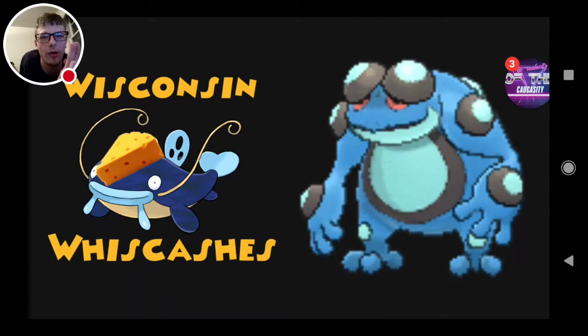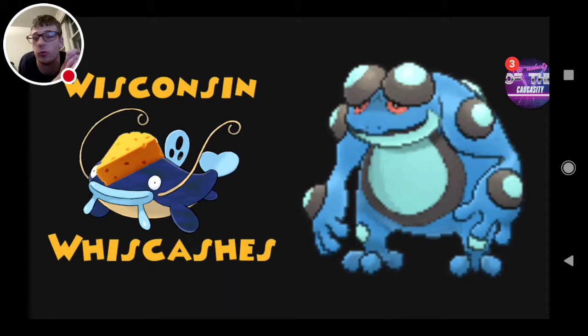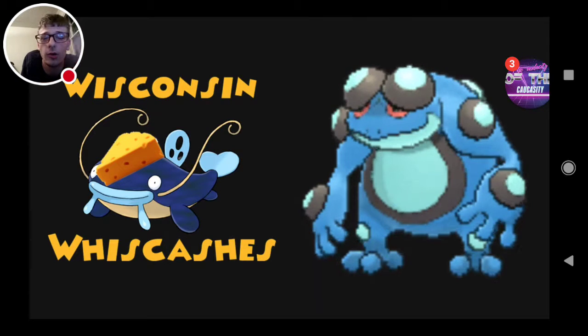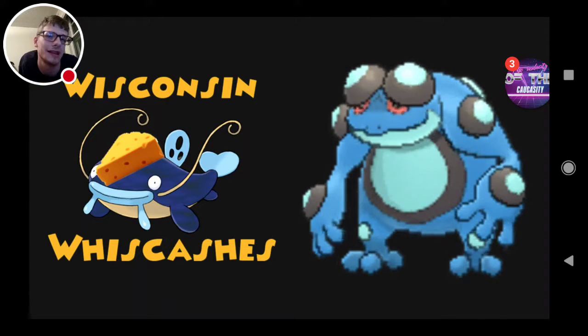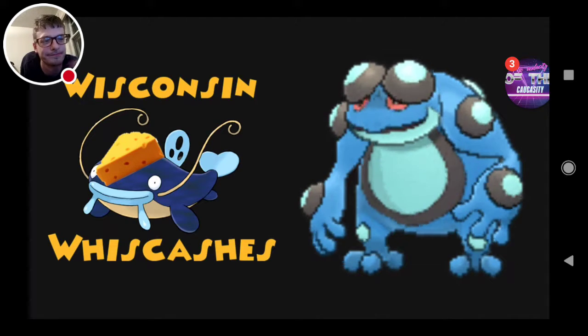Of course, Water Ground being only weak to grass. It's a 4 times weakness, but it's only 1 weakness. So, I don't really know what else this thing does, other than the fact that it's only weak to grass. So, yeah.